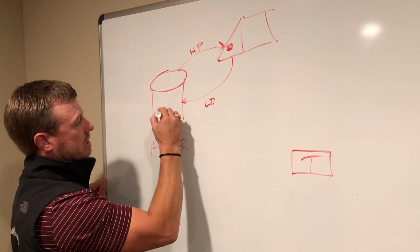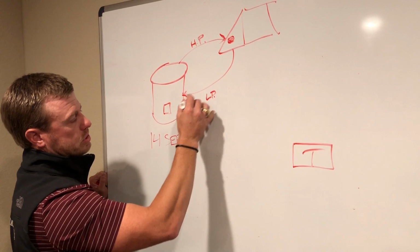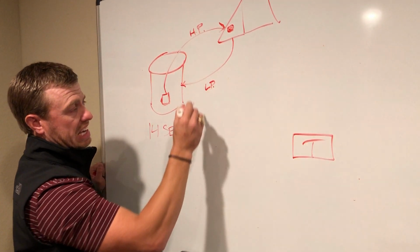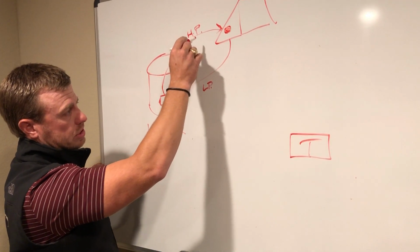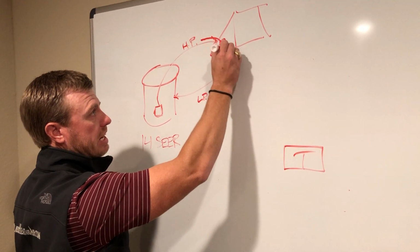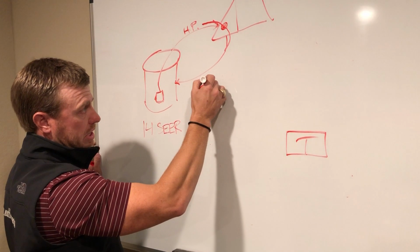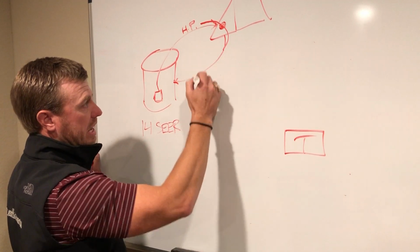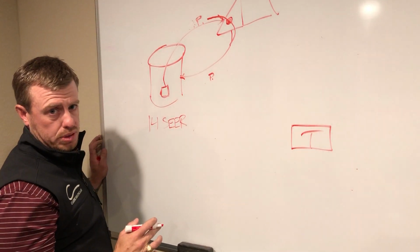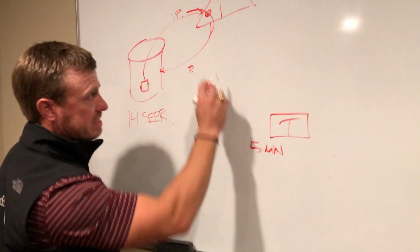The compressor essentially is stuck with high pressure on the head side and low pressure on the other side. It's going to take a large amount of force to get this moving again to overcome this high pressure. The 5-minute delay is there so that the pressure can equalize through the expansion valve. The high pressure can move to low pressure and equalize to where then you're just going to have basically a static pressure, or a pressure that's equal on both sides. That 5-minute delay in the control allows that to equalize.